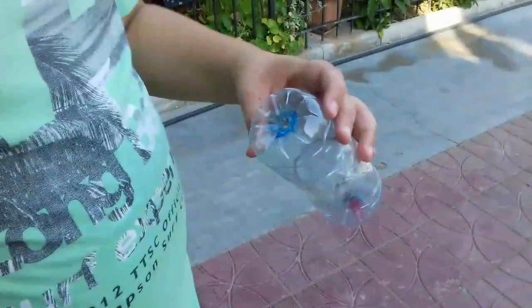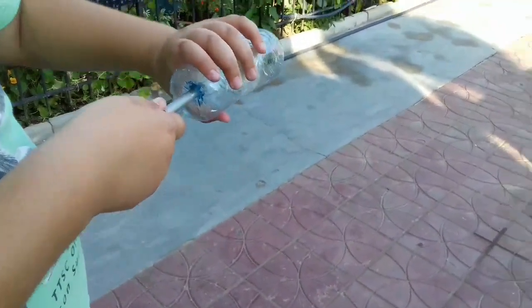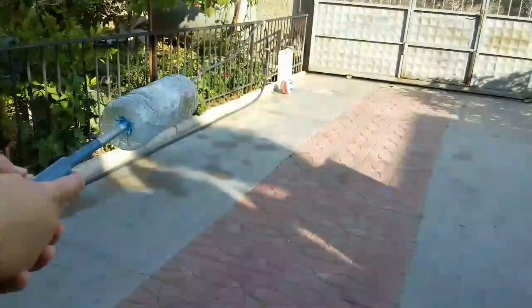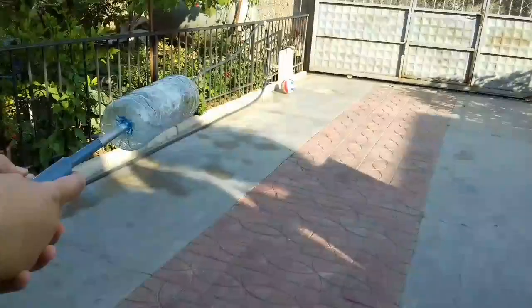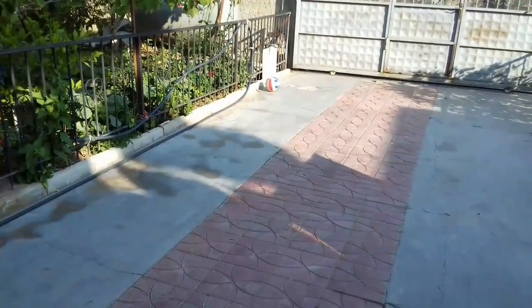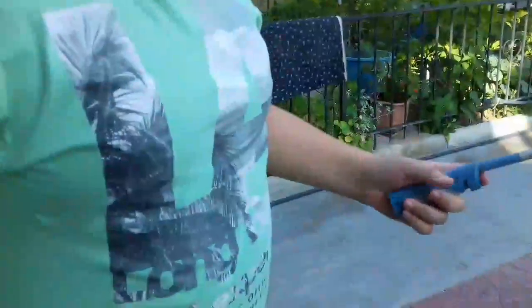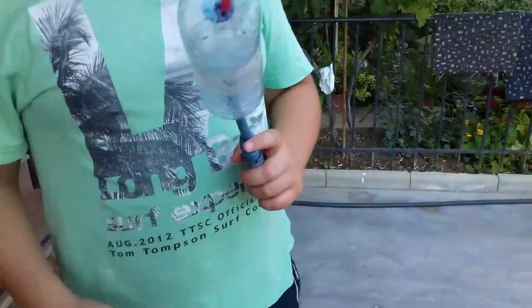Keep it. Again. Now we put the pistol in and hopefully we don't burn our hands. Ow! Oh. Oh my god, this works perfectly.